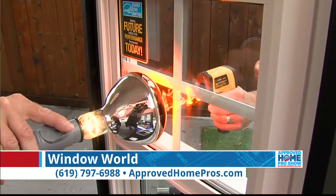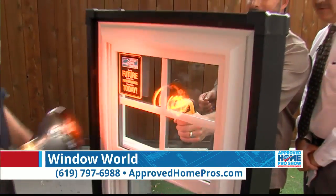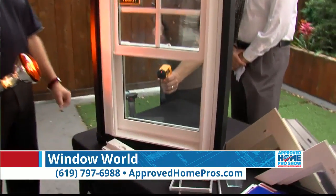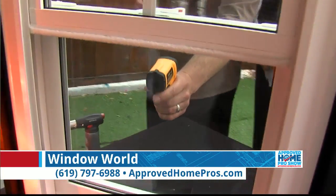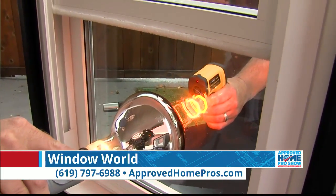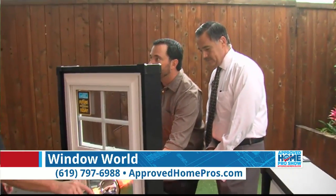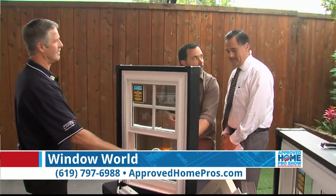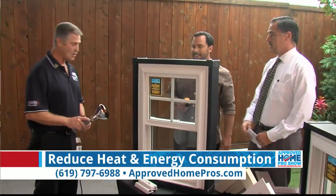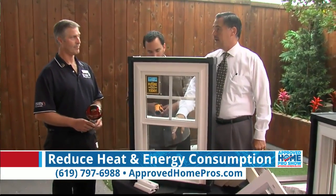We're pulling the trigger — going up: 270, 300 degrees through the standard dual pane window. Now take the temperature on the lower pane — the one with the low-E argon gas. What do you got? 80. Now try it. Still 80 degrees? It only got to about 85. That's about as far as it's going to go. Unbelievable. So from over 200 degrees down to 80 degrees — huge difference. The difference is the argon and the coating on the glass.